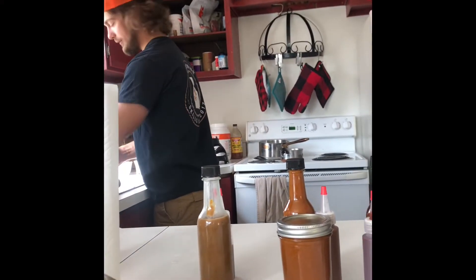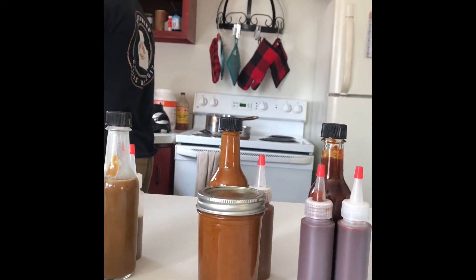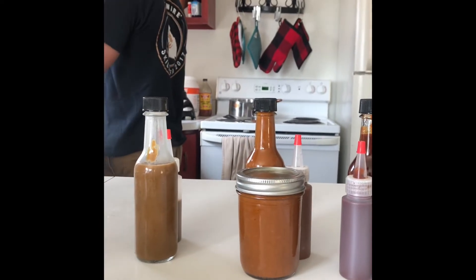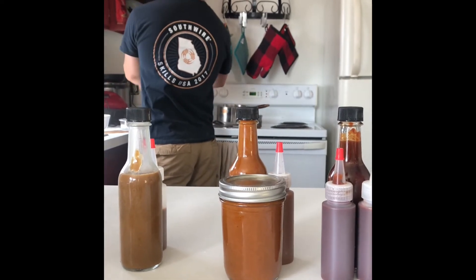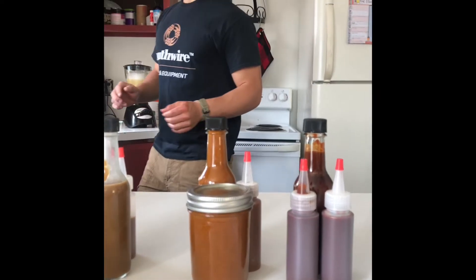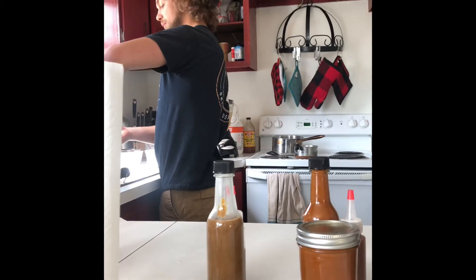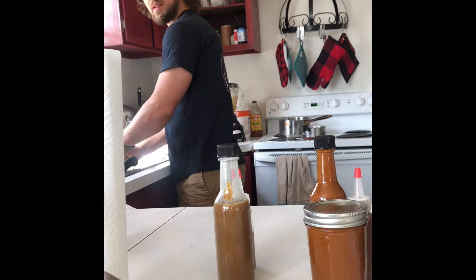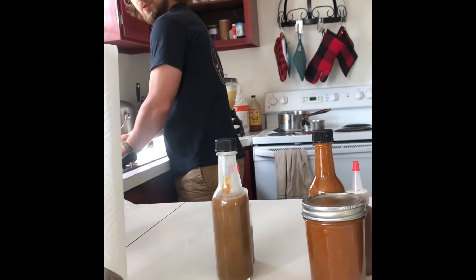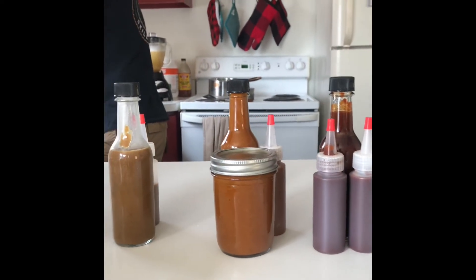We have three different types of hot sauce: smoky, Caribbean, and the ghost pepper variety. The one with the least bottles is the hottest, and the one with the most is over there. Pretty successful kit — we can probably make one or two more batches. We have enough peppers for almost all of it again if we had more of the spice blend they send with it. Super cool kit. Going to put it on some eggs now.